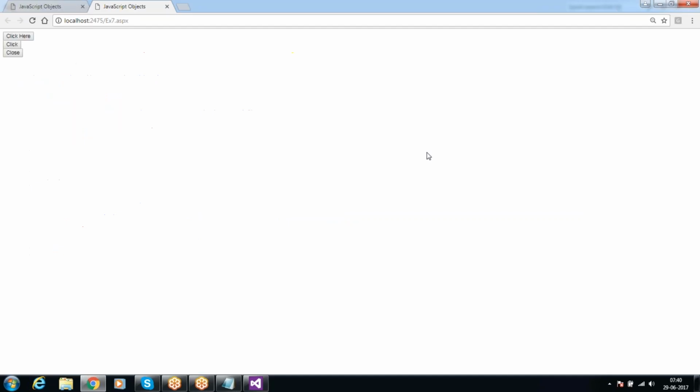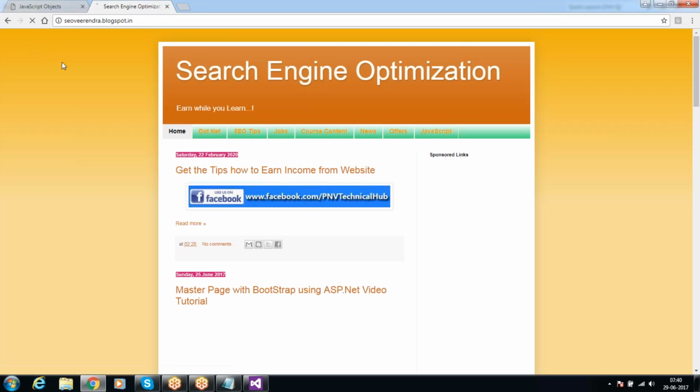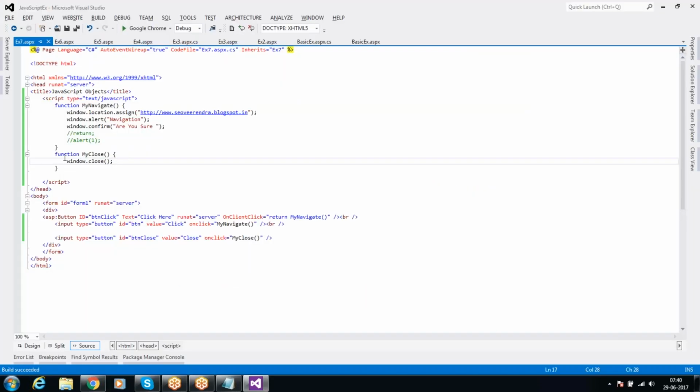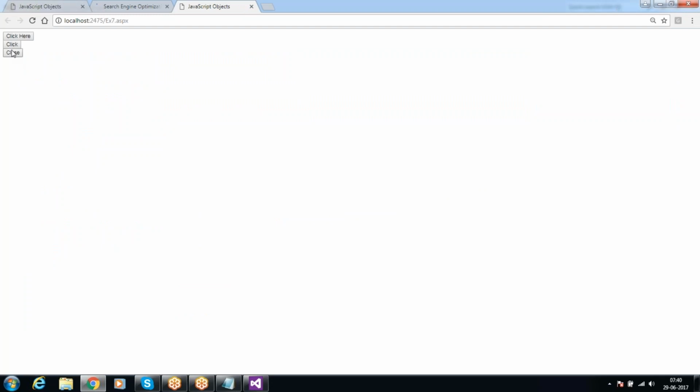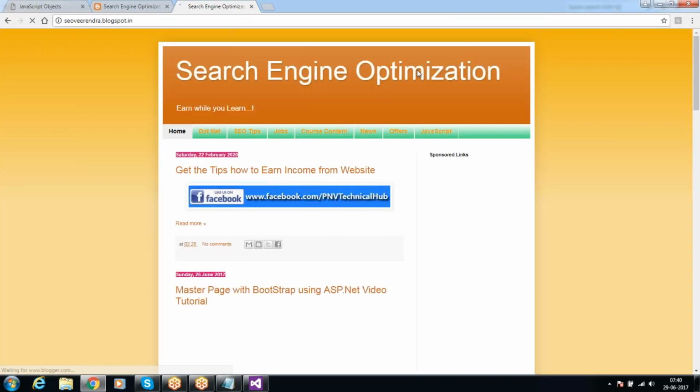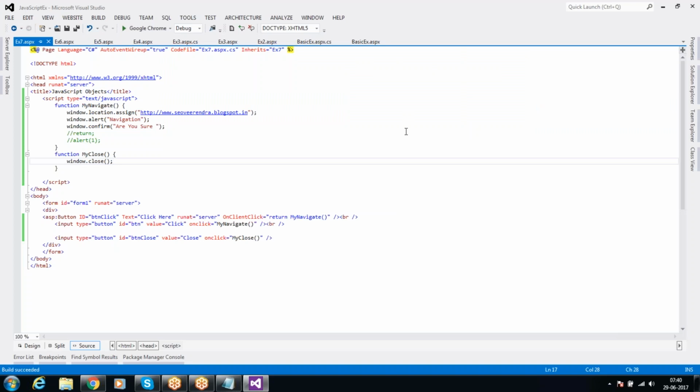And here we have different things to check. When I click on this, an alert box appears. This is called a confirm box. These are the different types of prompts that we are able to see. Suppose when you click on OK, the next navigation follows. Suppose if I click cancel, then if you write code for cancel, suppose I'm using window.confirm, are you sure?